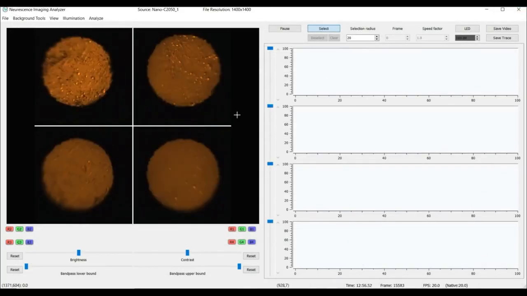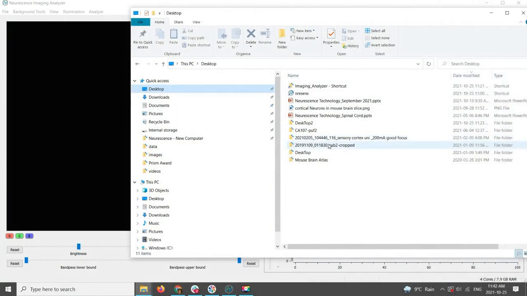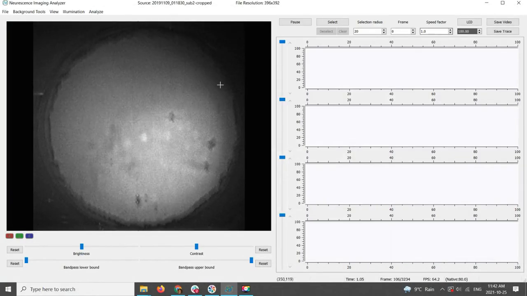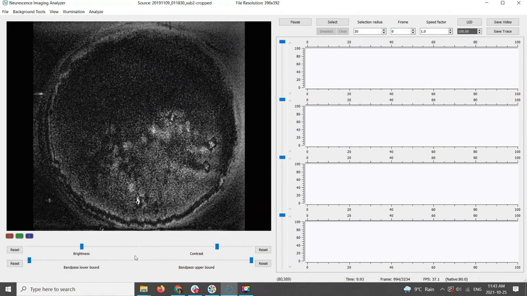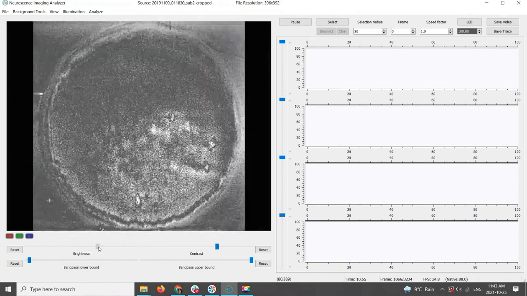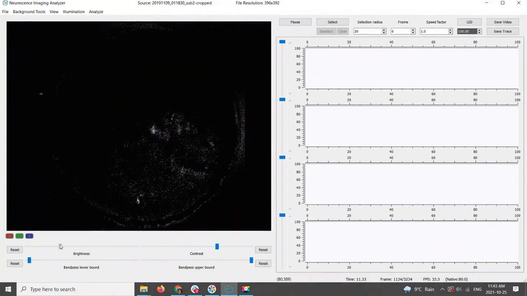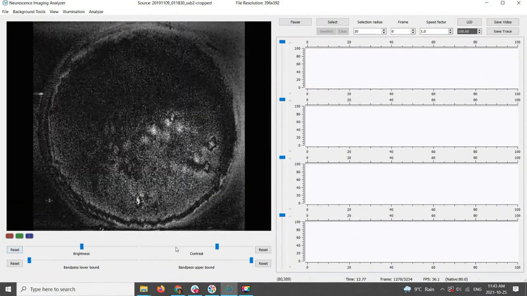Now, the question is, what if you have saved a movie and you want to analyze it? So here we are reading in a movie from the subiculum. And you see the neurons turning on and off, if you will. What you can do in the software is bandpass filtering. So right now I filtered out the big fluctuations, and I increased the contrast, and now I'm playing with the brightness. So it's quite easy to process these movies.